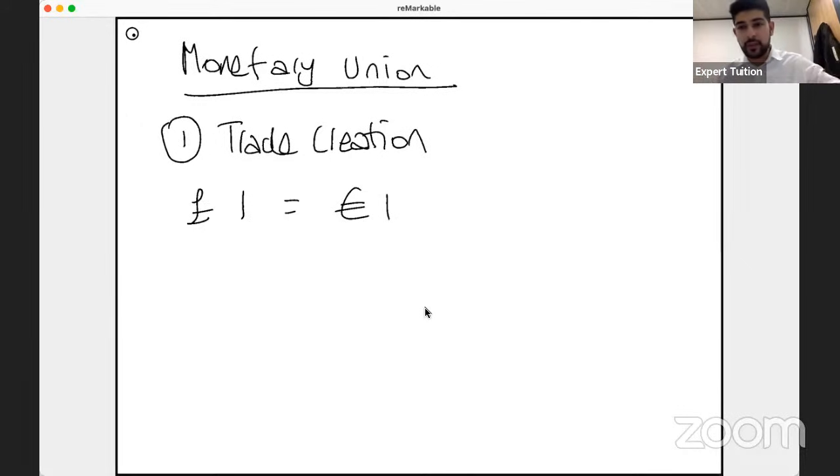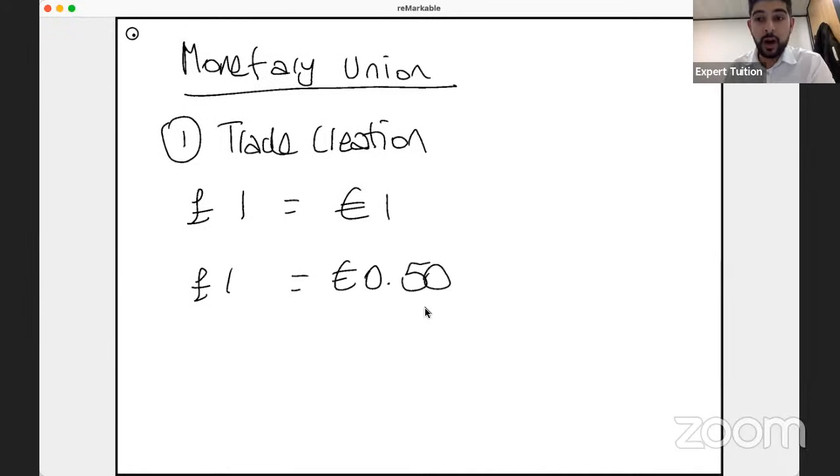As an example, in the aftermath of the mini budget that Liz Truss and Kwasi Kwarteng decided to give us, the pound went into like free fall, especially against the dollar, right? Let's just say, hypothetically, to make our life easier, imagine now that £1 is no longer equal to €1, it's equal to 50 cents, right? So like half the amount. But remember, I'm in a fixed contract, meaning that everything I'm exporting now, I'm getting half the amount for my exports. And everything I'm importing, I'm now paying double the amount. I have to convert double the amount of pounds to be able to buy the same 100 goods from the euros that I was before, right? Therefore, what's happening to my profit margins? My profit margins are being like completely squeezed.